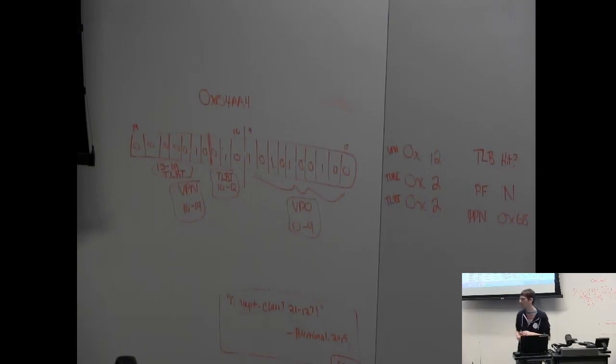Does that mean you put dashes for the VPO too, or can you keep the VPO and just use dashes for the rest? We technically know that the VPO will be the same, but this problem said you don't have to. You're done with the rest of the problem. What we would normally get back is, once there's a page fault, the operating system would take care of updating the page table, and then we re-execute that instruction with that memory access, and now it's in there. That was something we talked about when we talked about exceptional control flow.